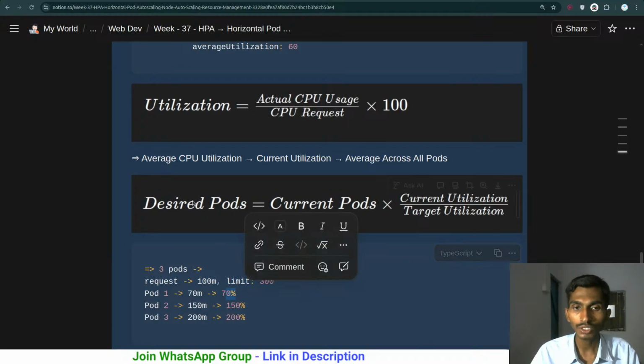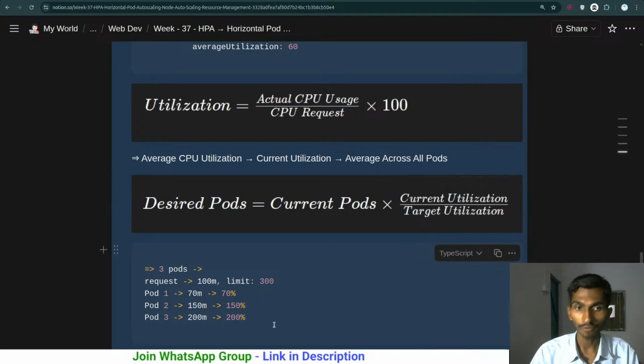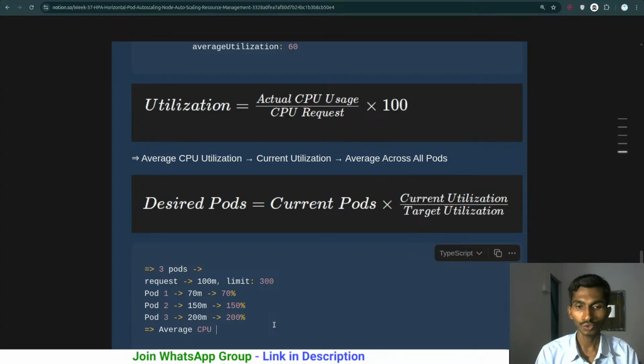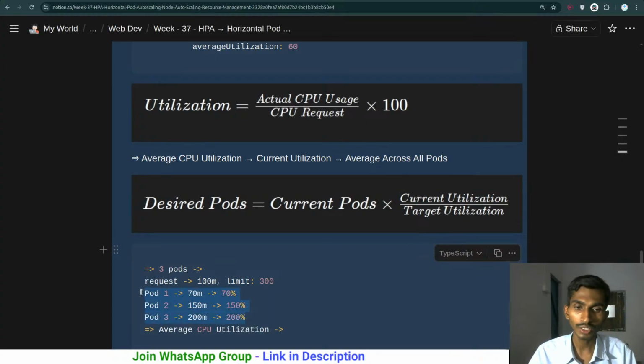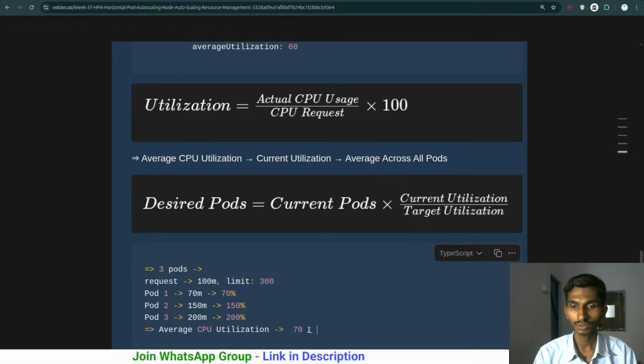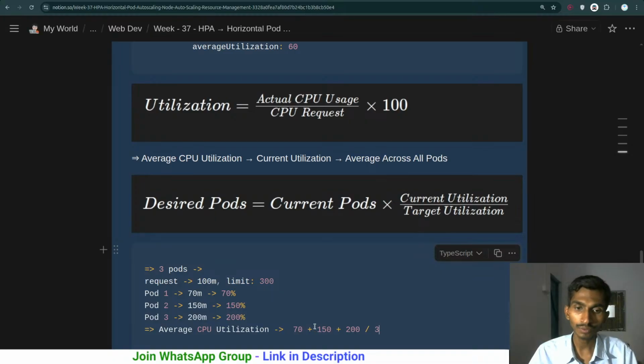Once I have these utilizations, after that I can get the average CPU utilization, which is how much is being used on average. For calculating this, I have 70 plus 150 plus 200 divided by 3, because I have 3 pods over here.